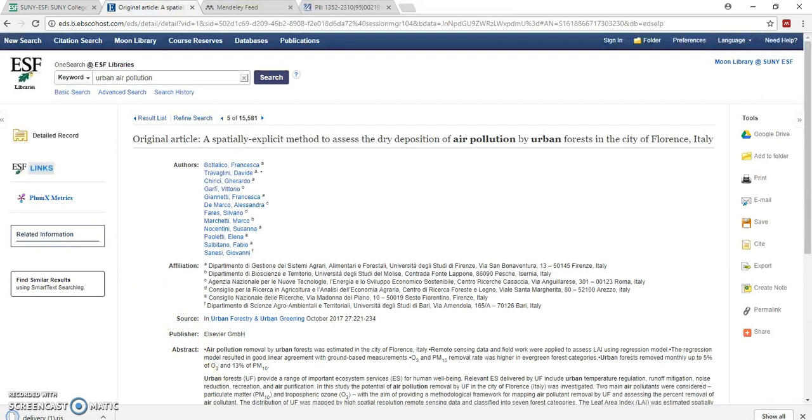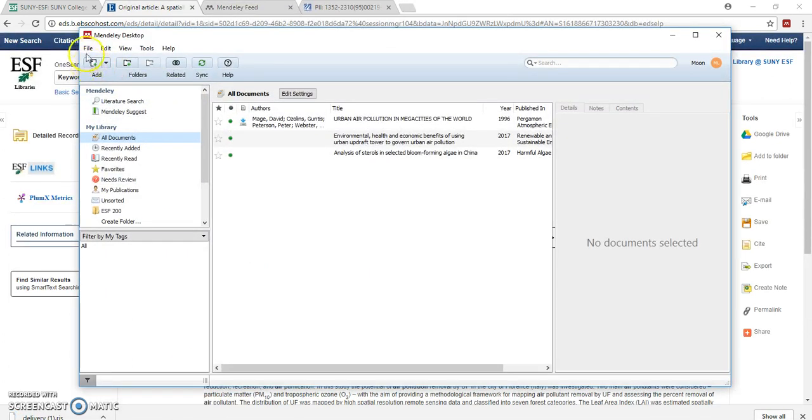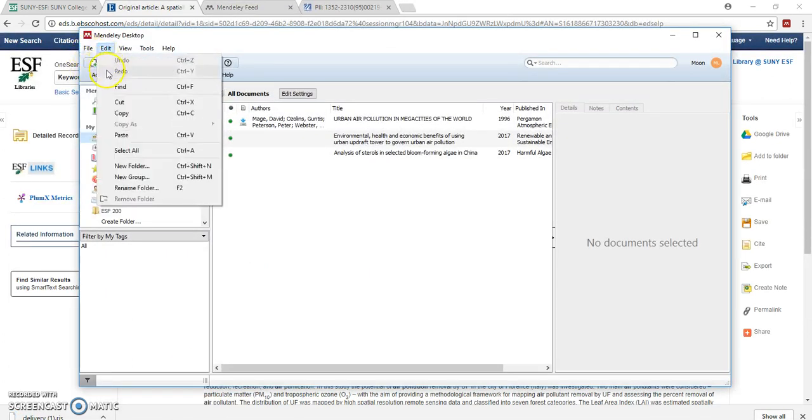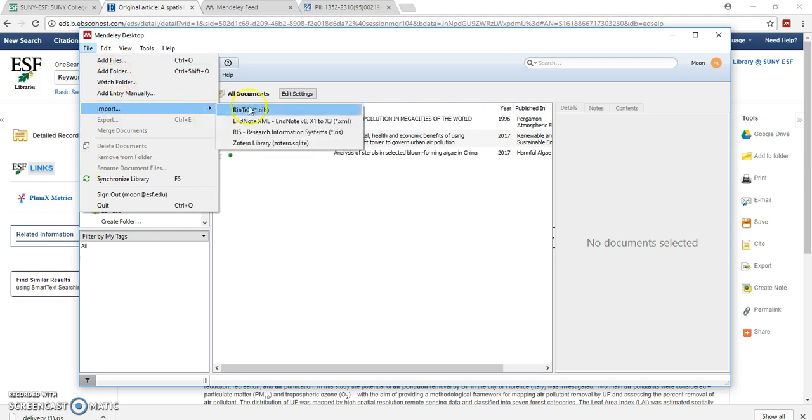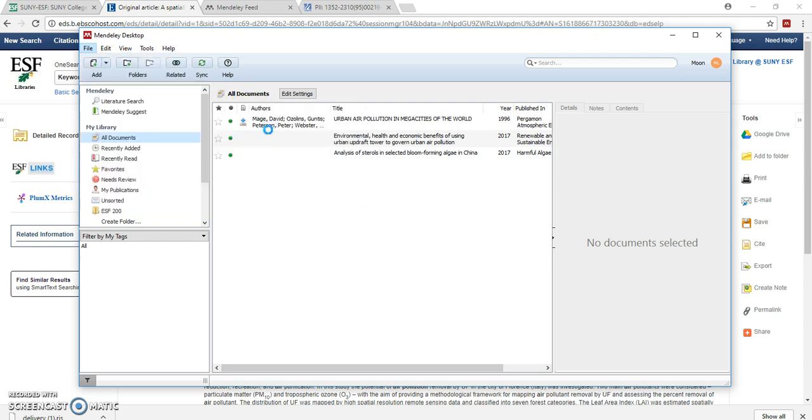and then in Mendeley Desktop we need to go to Import, RIS format.